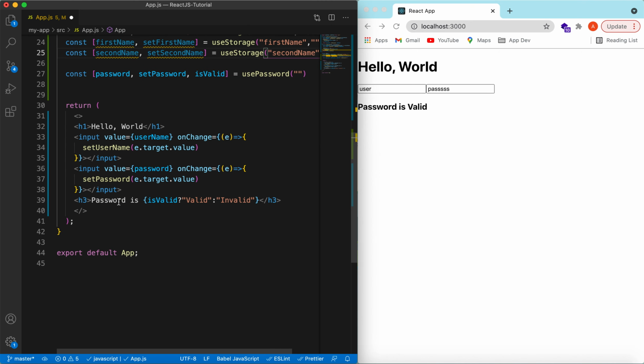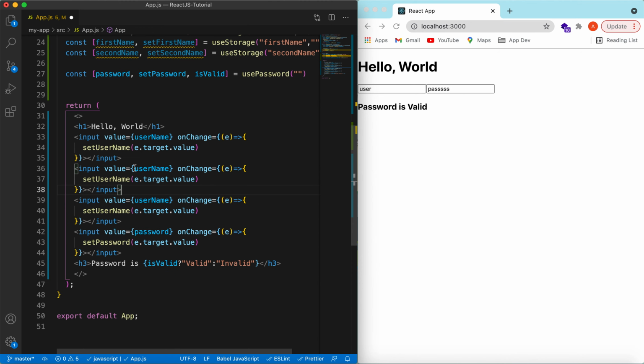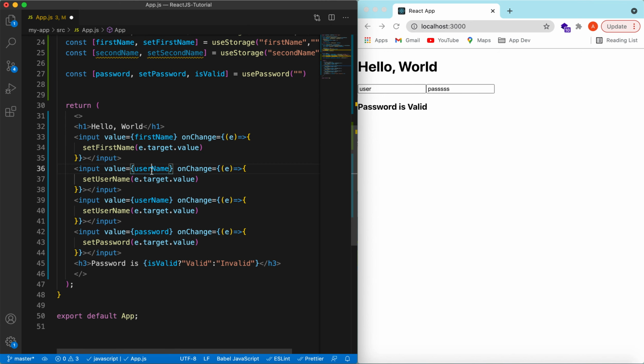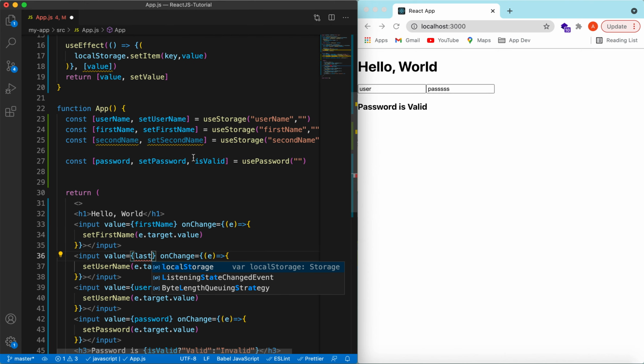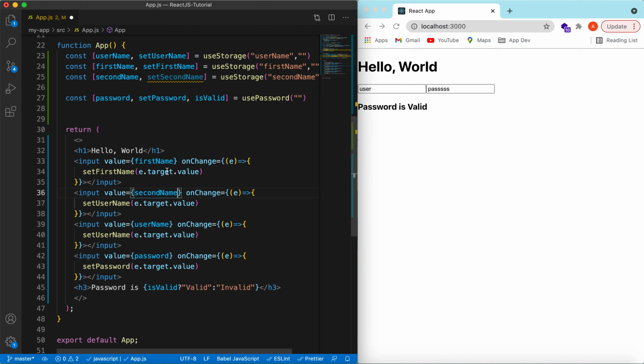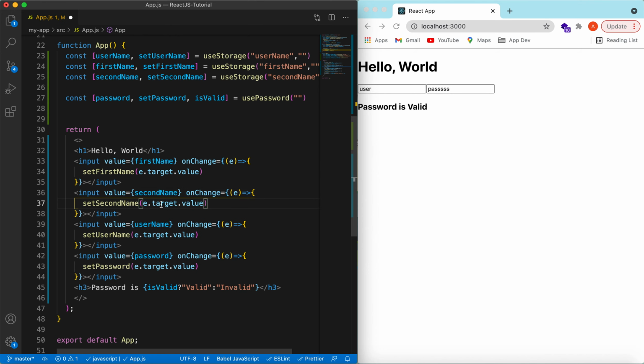And here for the inputs, let's declare two more inputs. This one for the first name and setFirstName, and this is for the last name. No, it is for the second name, setSecondName, right?